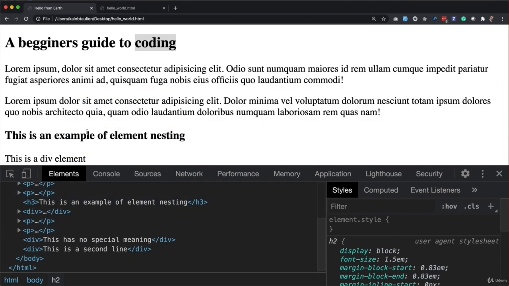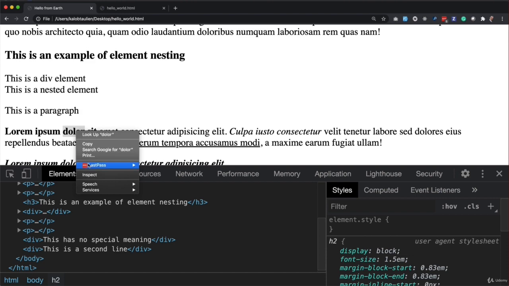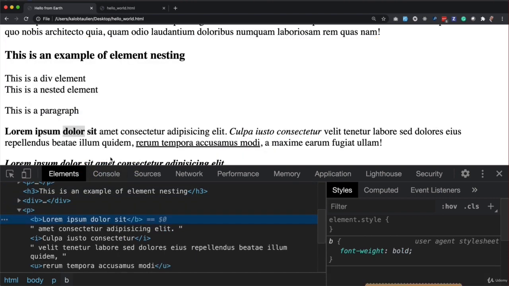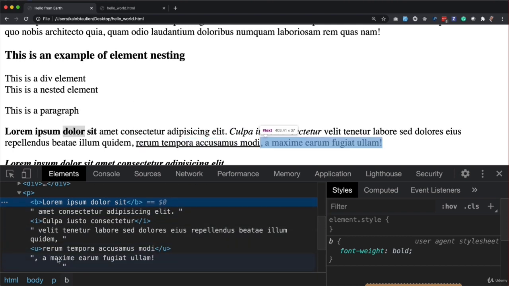But what isn't is, if we go down here, we have this particular paragraph with nested elements. Now the nesting has nothing to do with it. What's important to note is that this B element for bold is not taking up the entire width of the page. It's actually sitting side by side with your regular text. And then we have italics, regular text, underline, and then some more regular text. Now, underline, italic, and bold, these are called inline elements. And all that means is they can exist side by side with other elements.